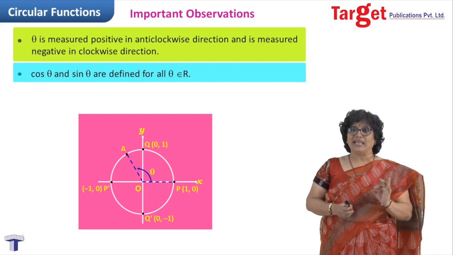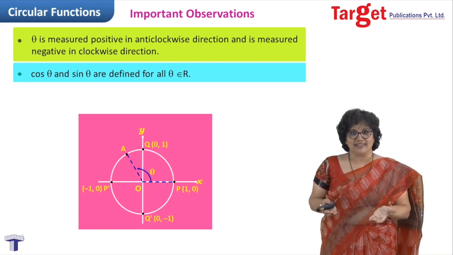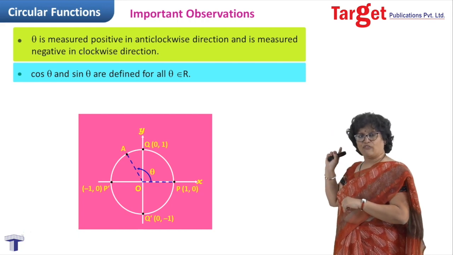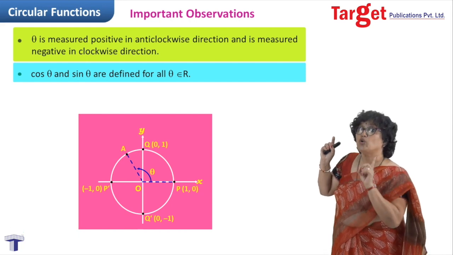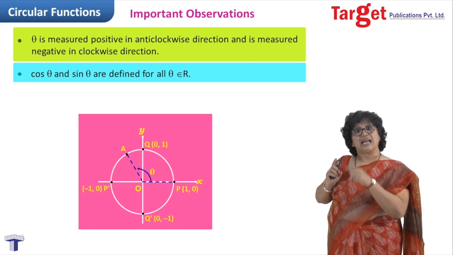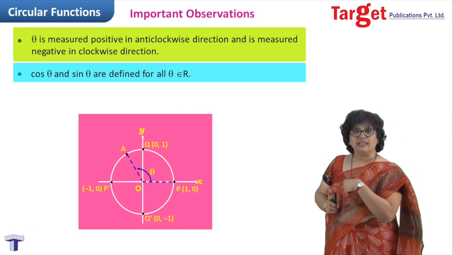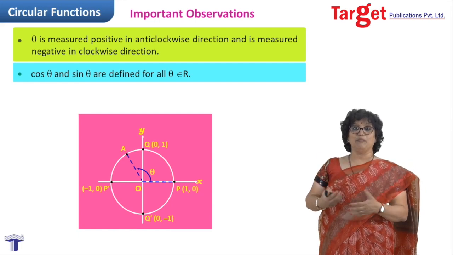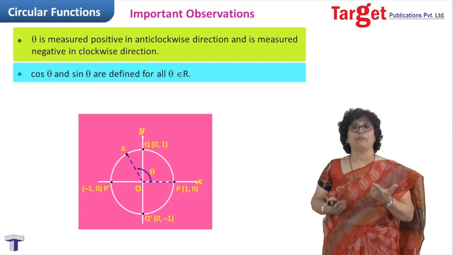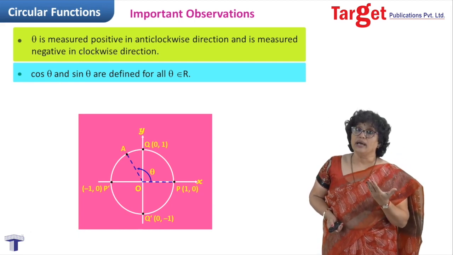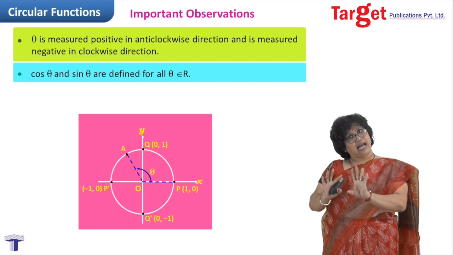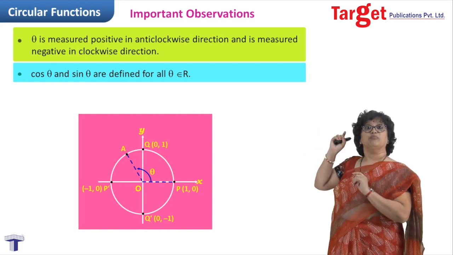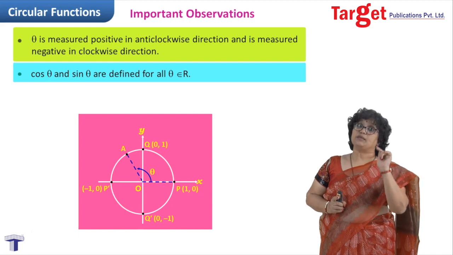The next thing I say is that cos theta and sin theta are defined for all theta, and theta belongs to R. Understand how I say theta belongs to R: if point A starts moving from point P, it completes one circle — that is 2π radians, or 360°. Point A can take a second circle, meaning the corresponding angle would be 4π radians; three circles would be 6π radians and so on. That means the angle can be as large as you can think — point A is moving anti-clockwise and taking all possible positive values.